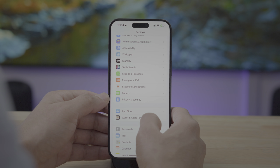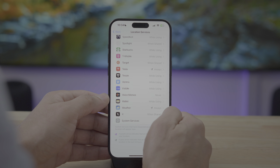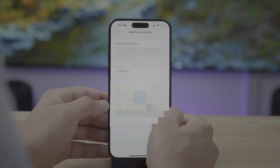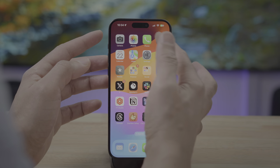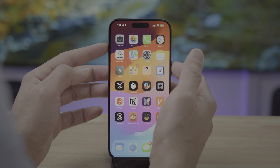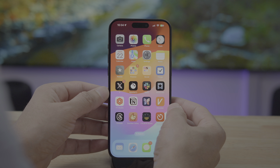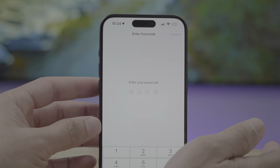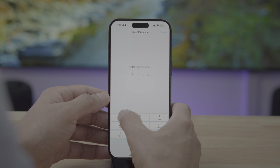To simulate this, I'm going to go back to Privacy & Security > Location Services > System Services > Significant Locations, authenticate, and re-enable significant locations — basically simulating arriving back at home. Once iOS recognizes this, it'll send a time-sensitive notification telling you the security delay has ended. And there it goes — 'Security delay ended. You can now continue with settings.' Tapping that takes you to the settings area you were trying to access, in this case Face ID & Passcode to disable the passcode. Hopefully that explainer of stolen device protection helps you understand what the feature does and why it's so useful — it prevents a thief from learning your passcode and immediately changing sensitive data like your password.